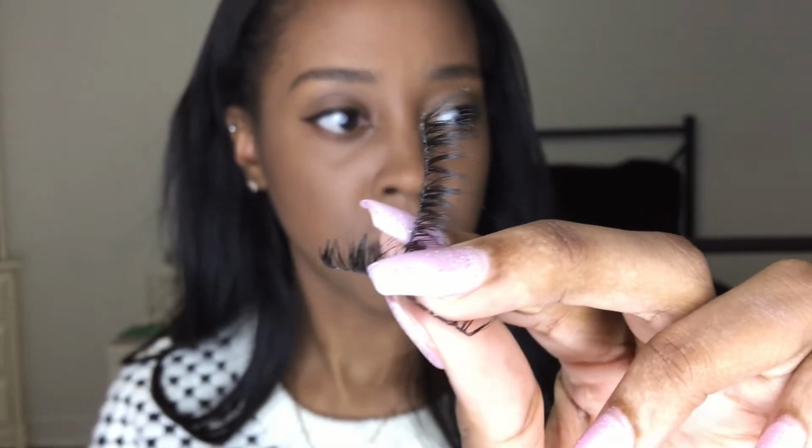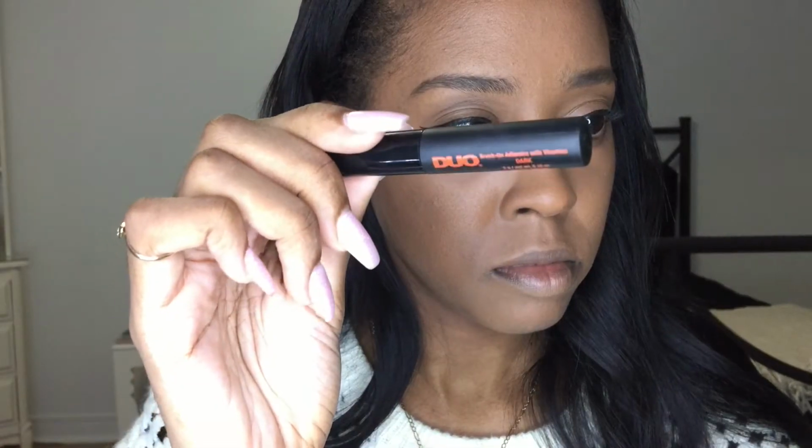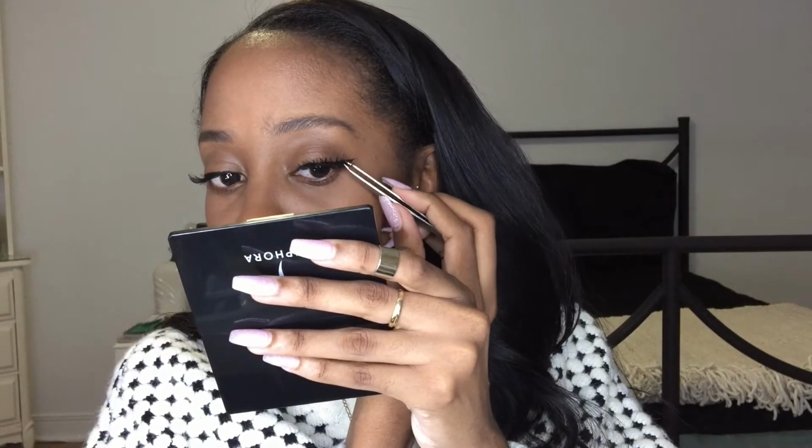And I'm gonna use the same one I always use, my Kiss 11 false lashes because they're my favorite and they're really natural, and I always go for natural lashes. They're also really easy to apply, so that's why I love them.